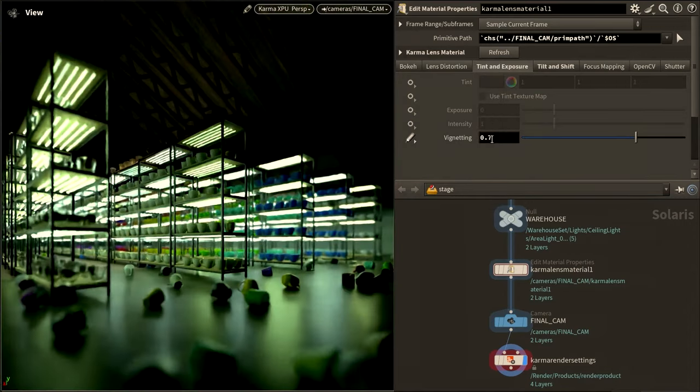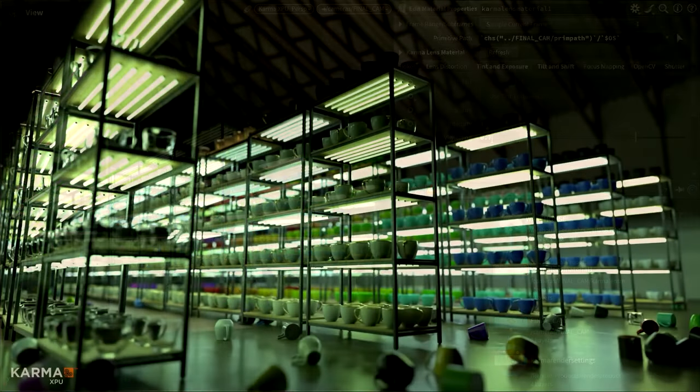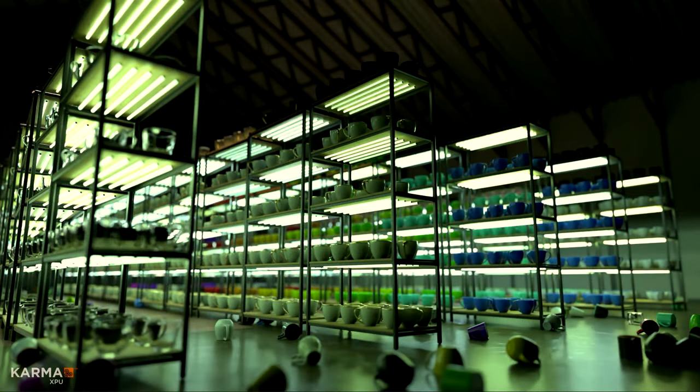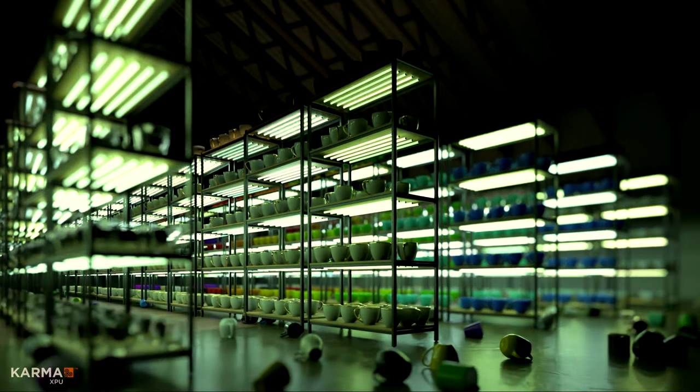And this is further aided by the Intel denoiser, which now runs interactively on the GPU. So with only a small number of clicks, we can take this image, which I think already looked pretty good but perhaps lacks a central point of focus, and get to this image, which really highlights and draws your eyes to that middle shelving unit.